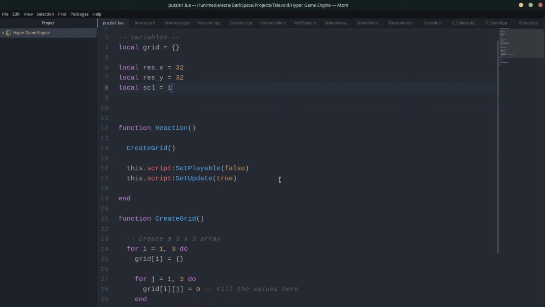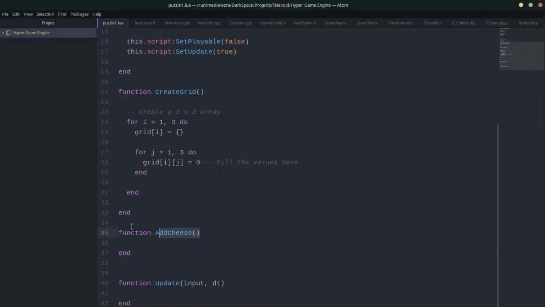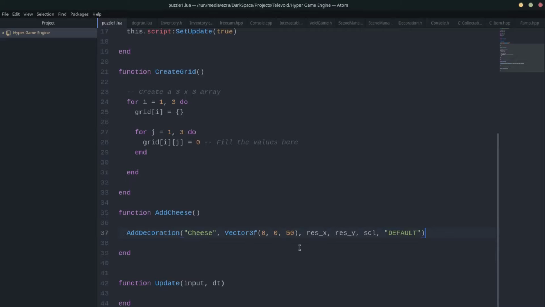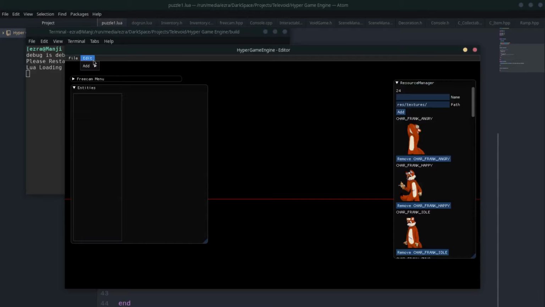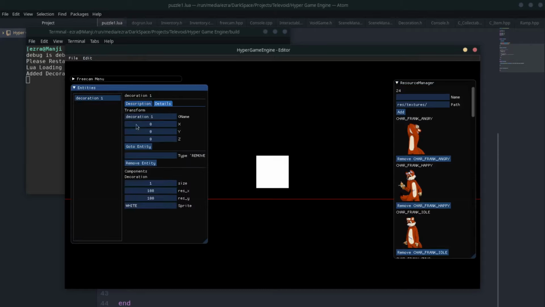Right now I'm going to create a function that's going to add an entity to the world. I'm going to call it add cheese. So over here, you can see that I have a function called add decoration. This is very similar to if I were to go into the debug mode of the game. Here, edit, add decoration. So clicking this button actually executes that function and creates a decoration item in the world.